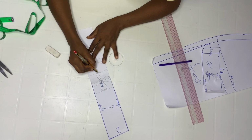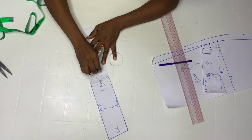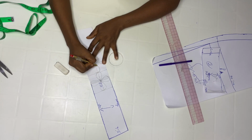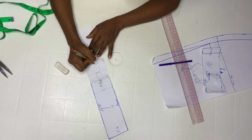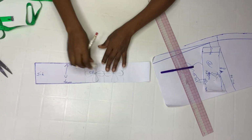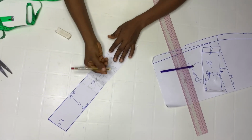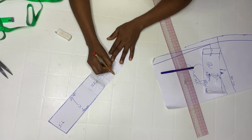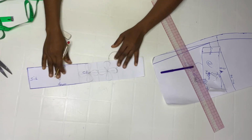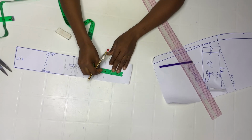So I'm also going to do the same thing here. So I'm actually using pencil so that I can erase. Okay, so as you can see, I don't like the way this one is, so I'm going to correct this. So use pencil, okay, so that you can actually erase. If you don't like what you're seeing, just erase it and then fix it. Okay guys, so what I'm going to do next, I'm also going to do the same thing here.